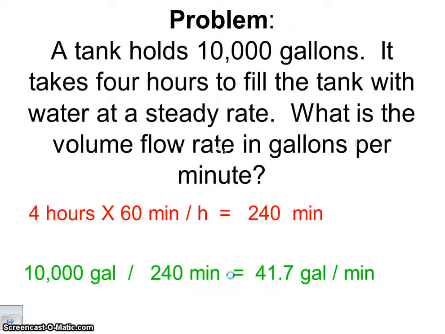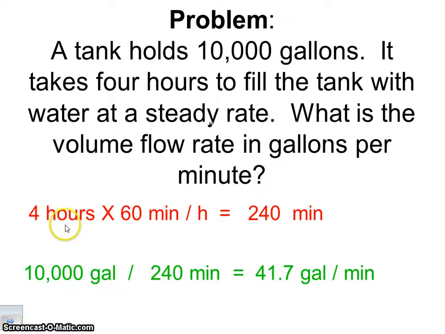All right, let's do a problem. A tank holds 10,000 gallons. It takes 4 hours to fill the tank with water running at a steady rate. And you have to say steady rate, because otherwise you're going to have a whole bunch of problems there. What is the volume flow rate in gallons per minute?